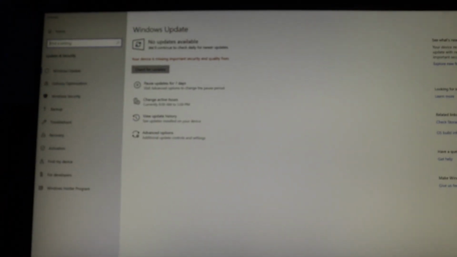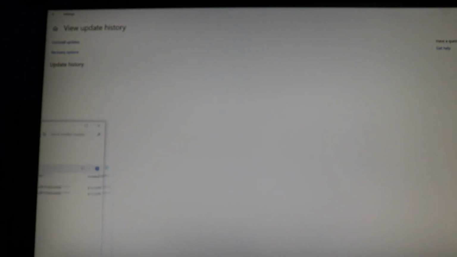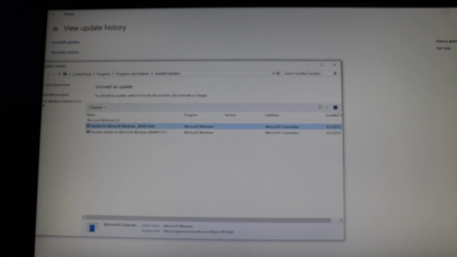So if an update does occur, what you want to do is view update history and uninstall updates. And any update that's popped up, uninstall it, because 9 out of 10, that's the problem.